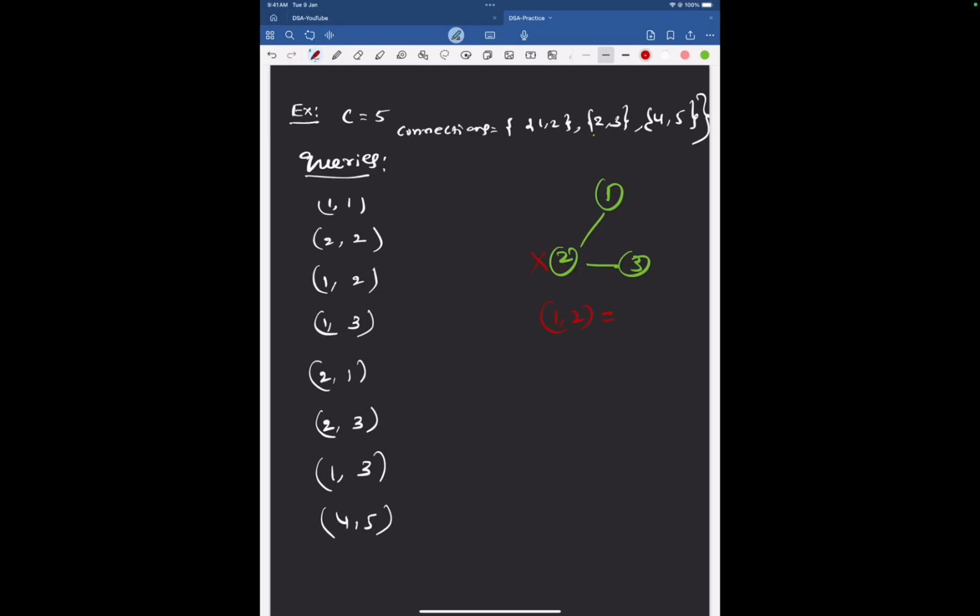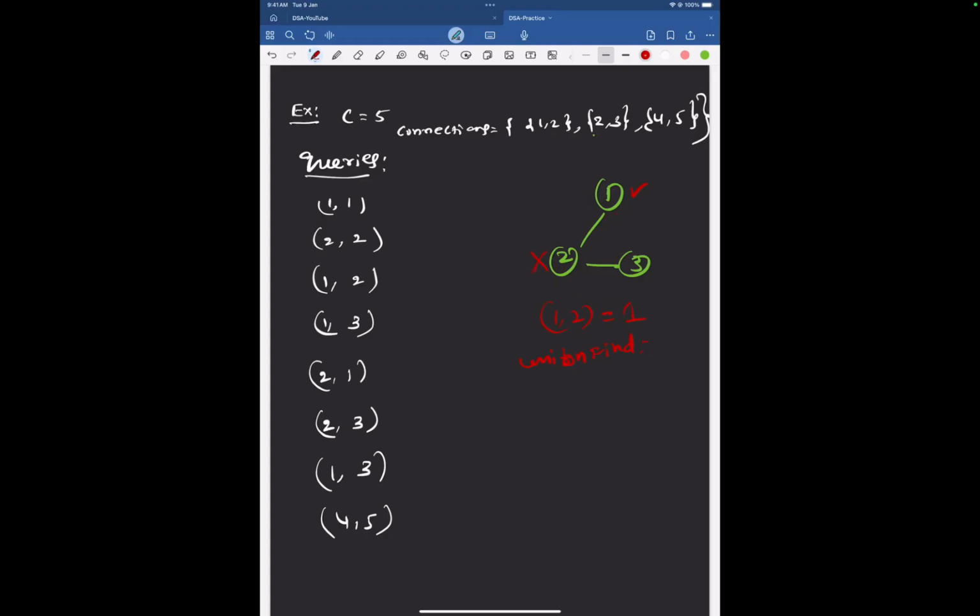As station 2 goes offline, I need to find the nearest station based on the ID, right? For 2, 1 and 3 are connected, so I need to return the nearest station ID which is connected to 2. So I need to return 1. So one thing is for sure, we need to maintain whether the stations are connected or not. For that we can use UnionFind.